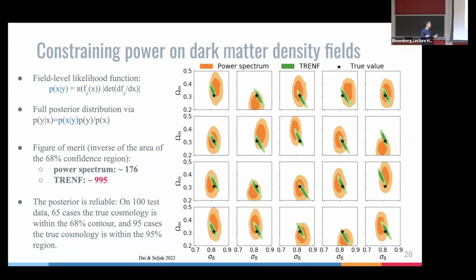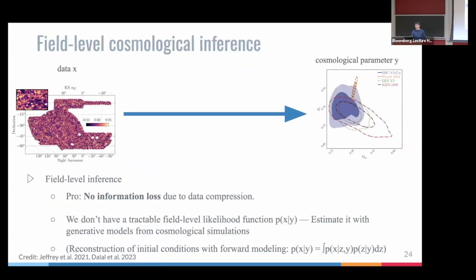So there are two different ways to do the field level inference. The way I am working on is more like simulation-based inference, where we learn this marginalized likelihood function, and this likelihood function is marginalized over the initial condition. So I don't really reconstruct the linear density modes. But of course, there is another family of field level inference, which is based on reconstructions, and that method also gives you the initial conditions. But my likelihood here is marginalized over initial condition, so there's no initial condition in the likelihood.